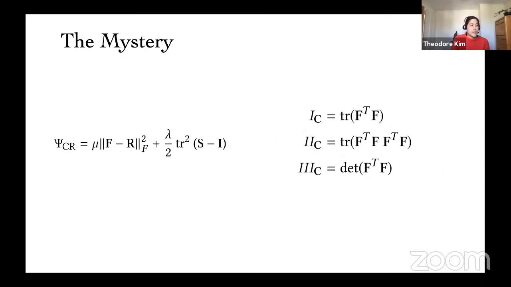All right, so the main thing is that, yeah, I said that there's these invariants. These are the basic building blocks for all these elastic energies. And the weird thing is this co-rotational energy, the one that everyone uses, you can't actually write it down in terms of these supposedly fundamental invariants. All right, so this is a little troubling. So how fundamental can these invariants be if they don't actually capture the thing that everyone actually uses?